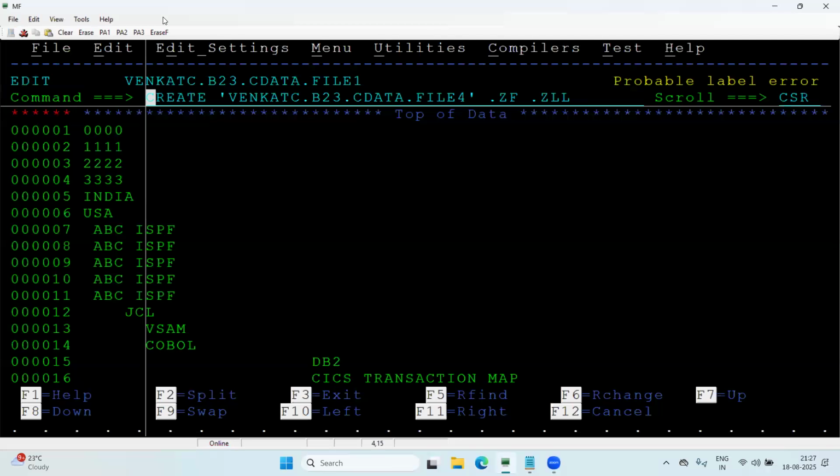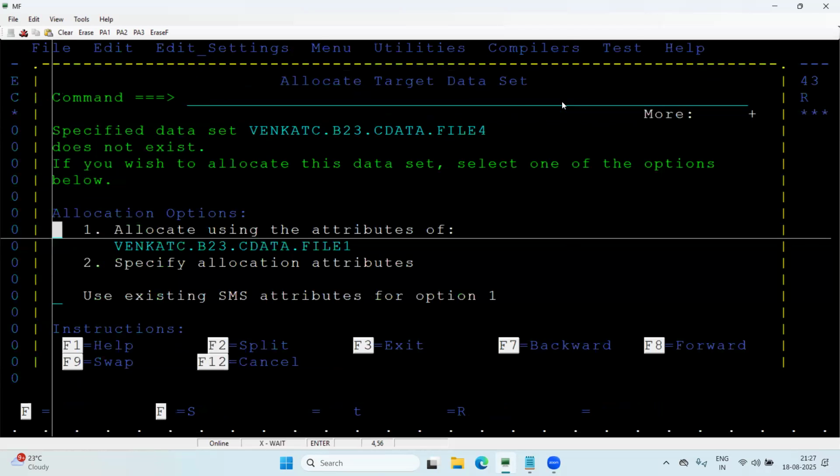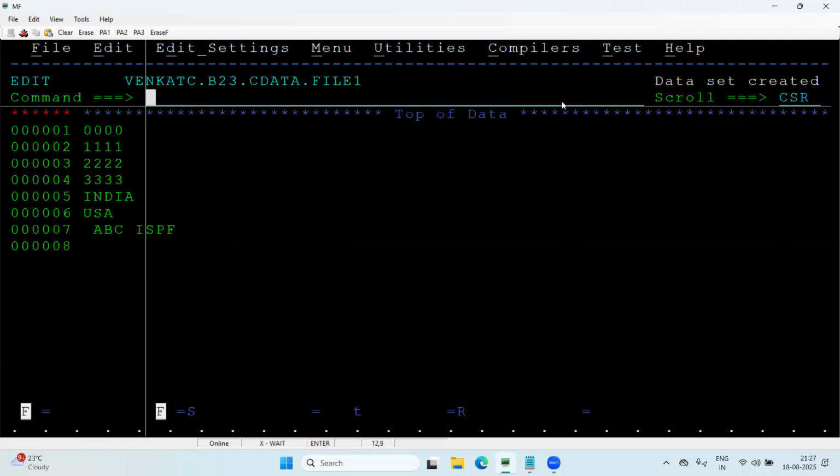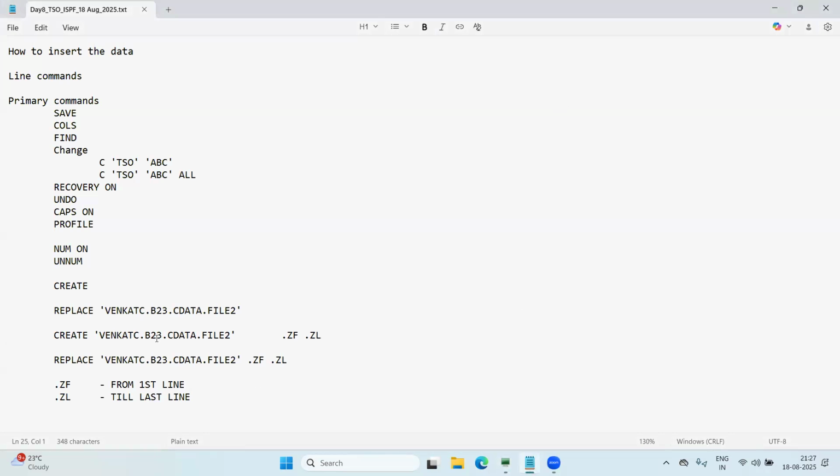I have some network issue, it looks like. Okay, enter. Same way, how .ZF .ZL works, same way it is creating a file.